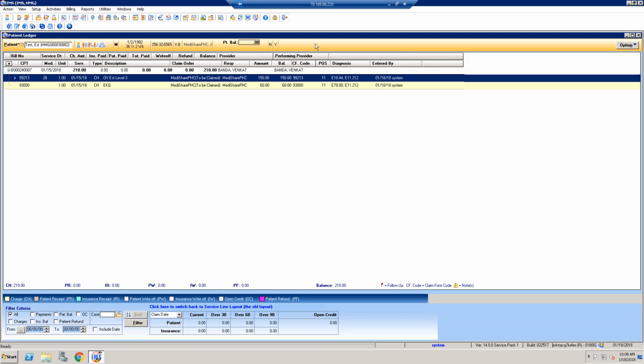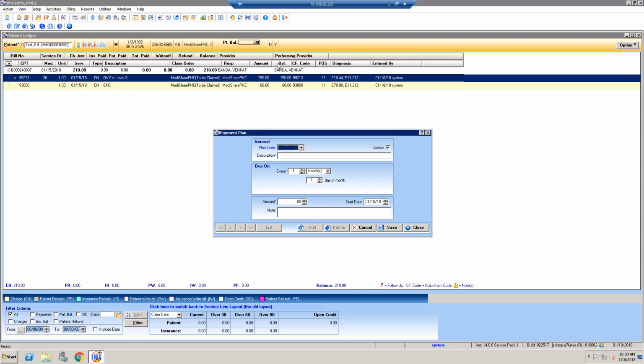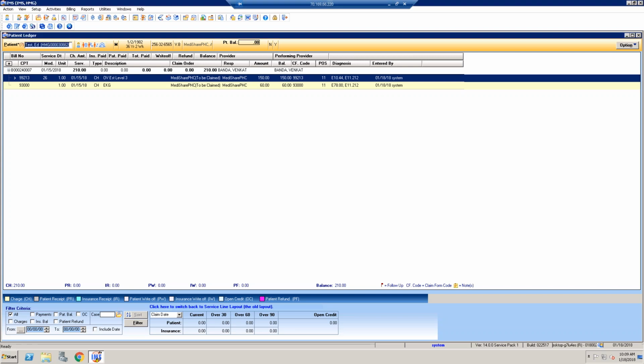So here on the screen, this is the ledger screen as we talked about. It says N here. That means there is no payment plan for this patient. If you want to create a payment plan, you just click on that N. Whether you are sending statements or not. So in this case, yes, you are sending statements to this patient. You want to go to options, want to look at the statement history.